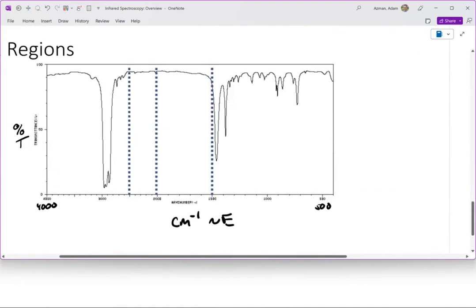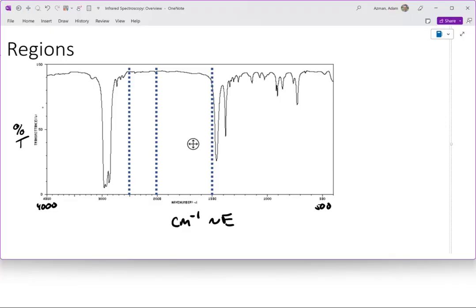You can either say how much of the light got transmitted through the sample and made it to the detector, or how much of the light got absorbed by the sample and did not make it to the detector. So you'll often see IR with one of two possible y-axes, percent transmittance or percent absorbance, but by far percent transmittance is the most common standard way of doing infrared. And with percent transmittance, the y-axis up at the top would be 100% transmittance.